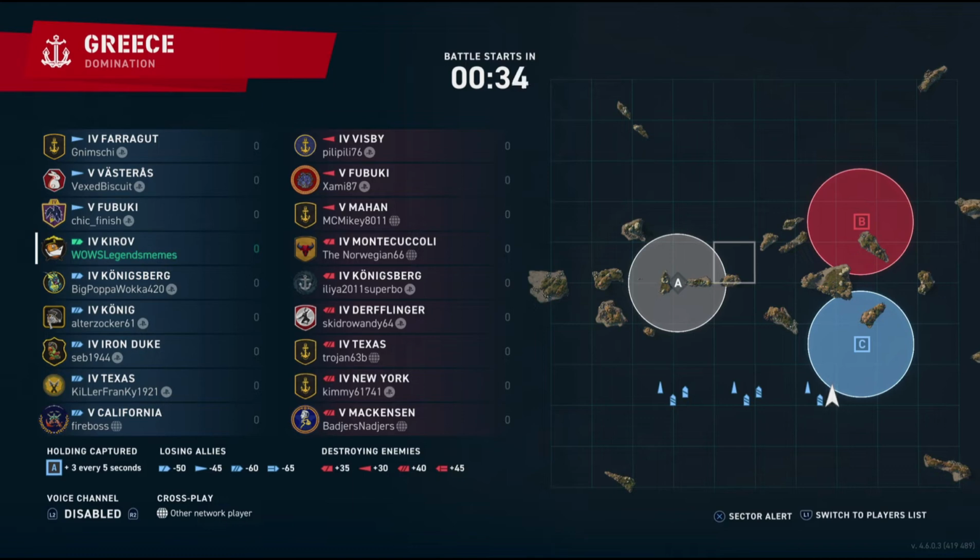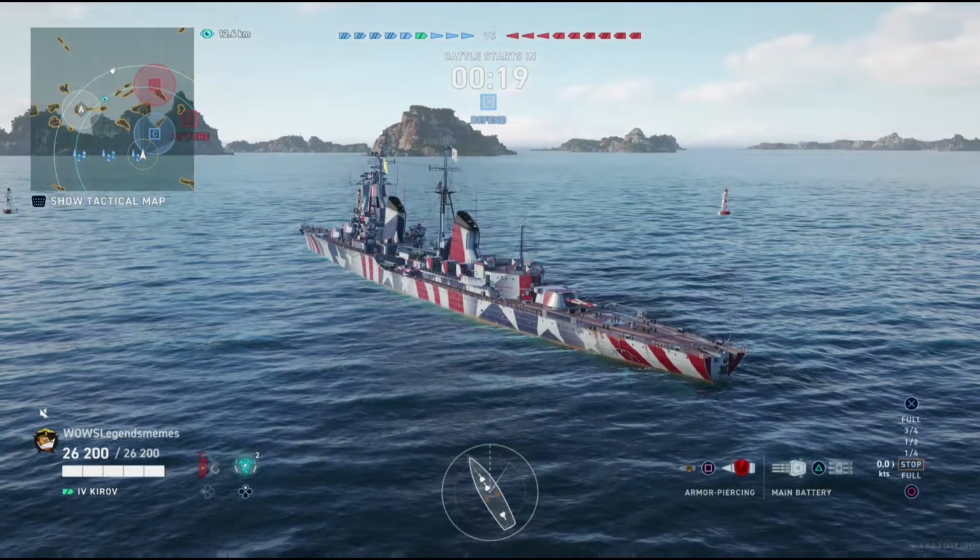What I always do here is take a look at the kind of ships that are in the game. For example, we see 3 destroyers on each side, 2 cruisers and 4 battleships. The battleships are quite a problem for me.